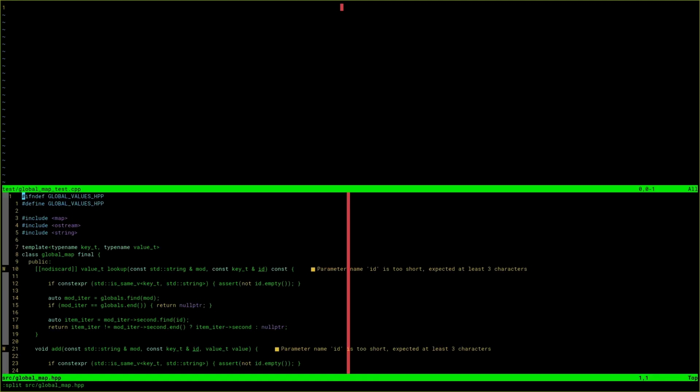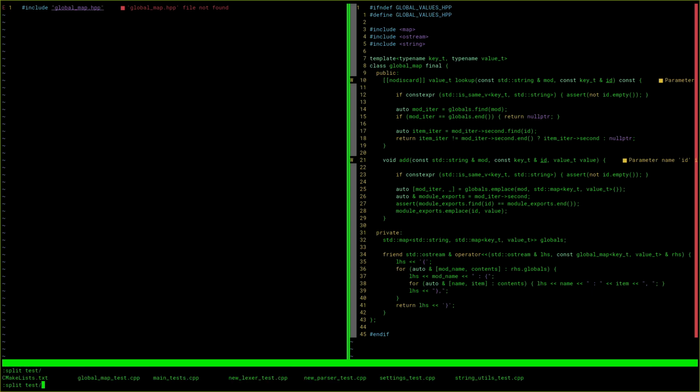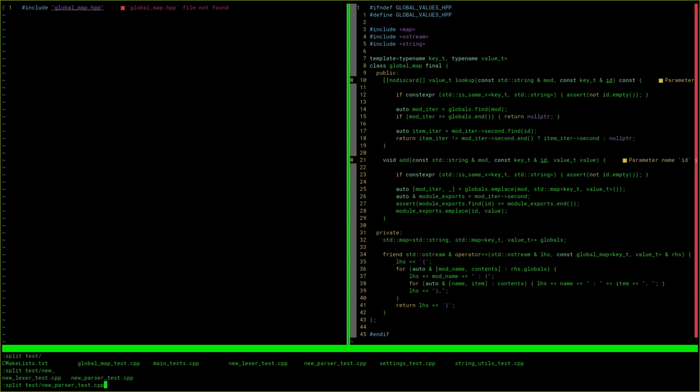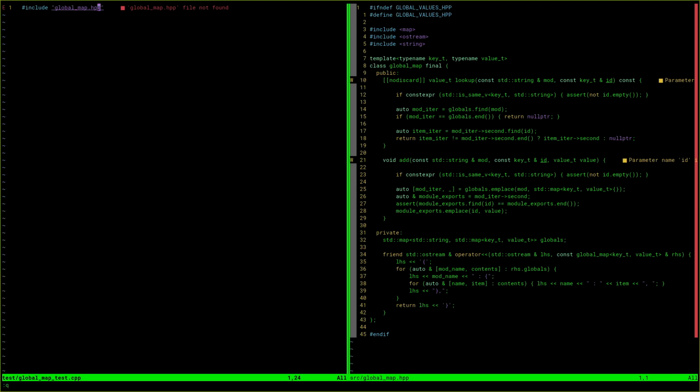Split this with source, global map HPP. How do the other tests handle this? Like the new parser test, how does that handle it? It just includes the parser. I think I know why it's doing that, yeah.